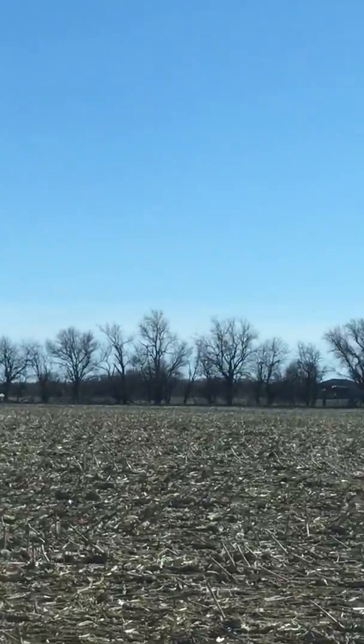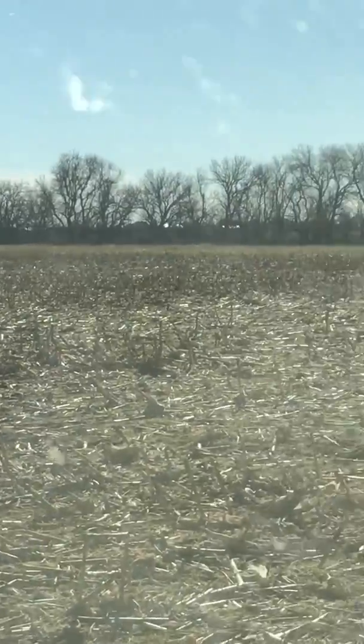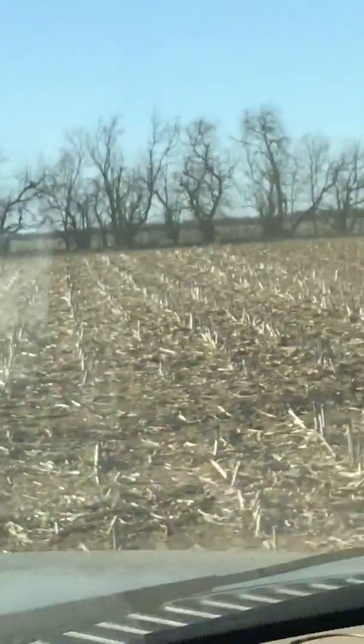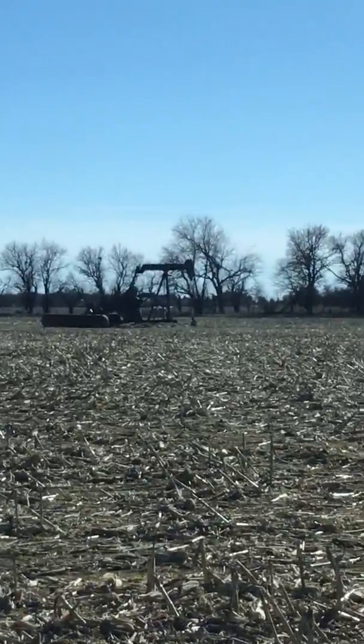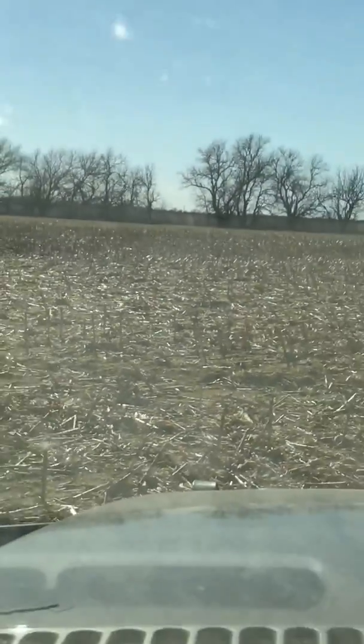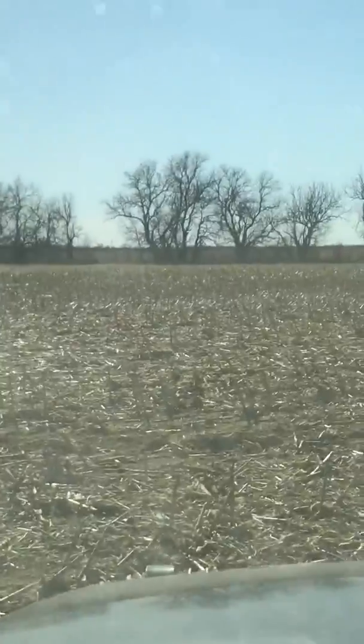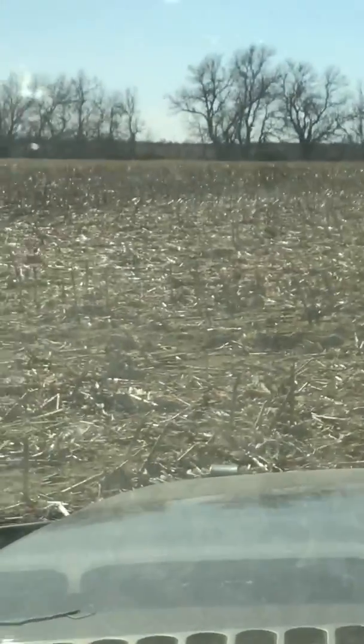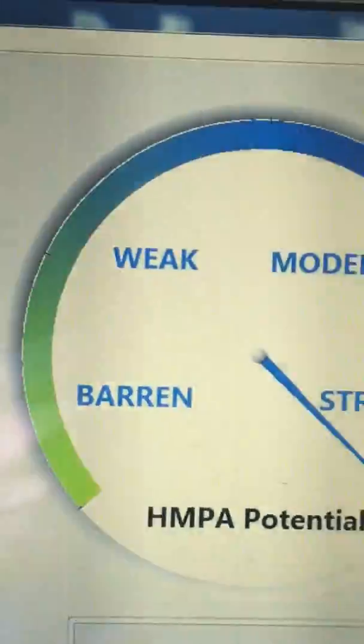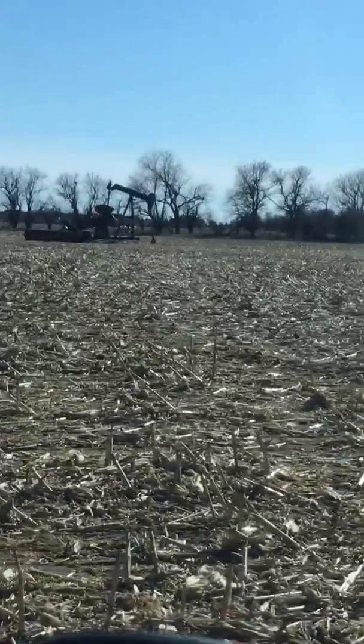So this anticline comes across here, it cuts across that corner on a southeast to northwest trend, and then goes all the way across the corner of this quarter over to another well that's over there behind those trees. But you can't see it right now. So basically we're paying attention to this well right here, and I know from the seismic that we have a Lansing, Kansas City anticline straight ahead of us. So we're going to see if our instrument will identify that reservoir for us.